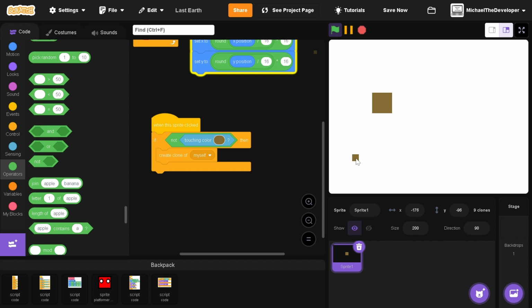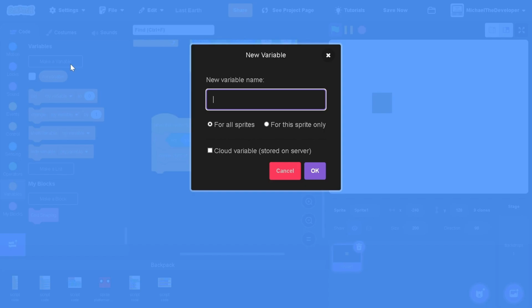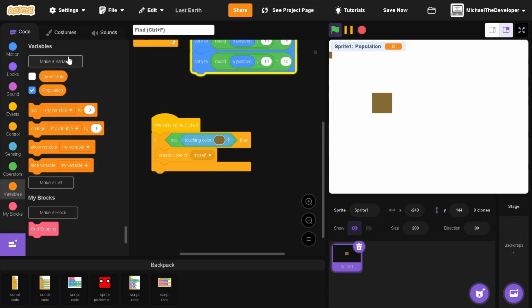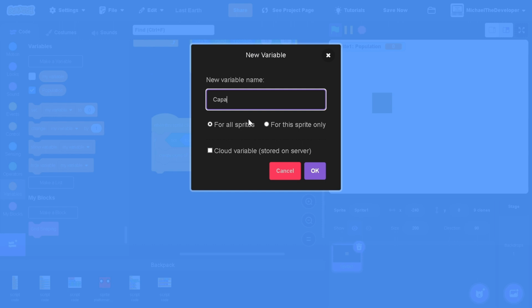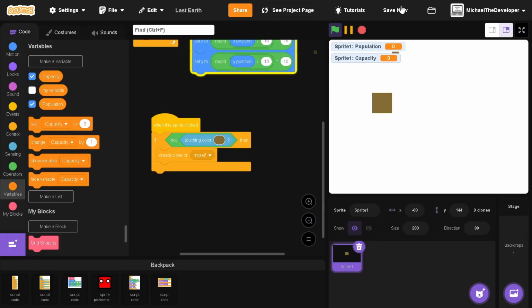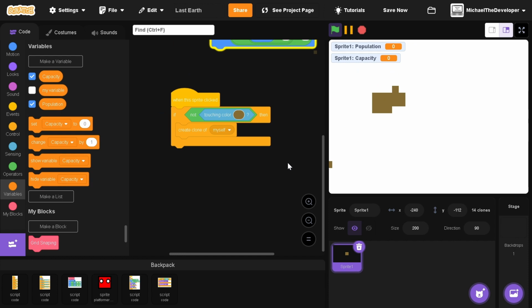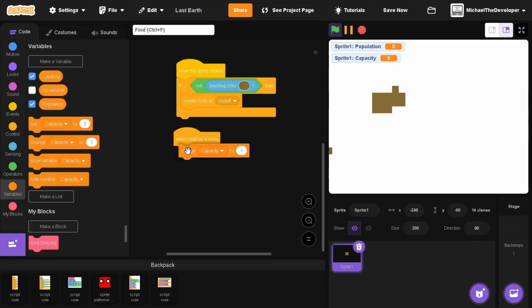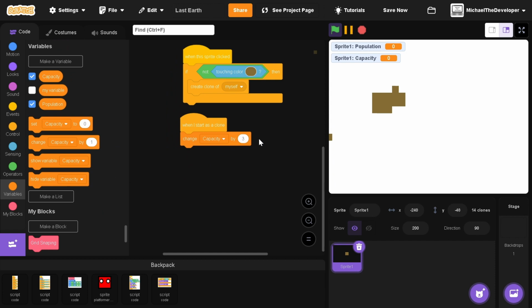So now we're going to set up variables for our population, for this sprite only. And we also want to set up the capacity. I don't know how to spell capacity, I'll rename it later. Now that we have the capacity and the population, we want to do, when I start as a clone, change capacity by 3, allowing 3 people to live in each house.